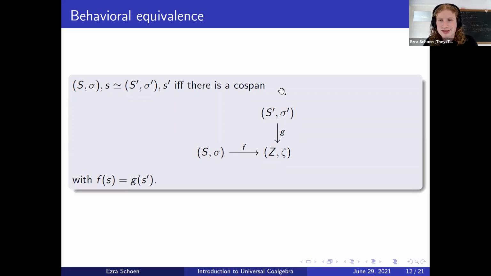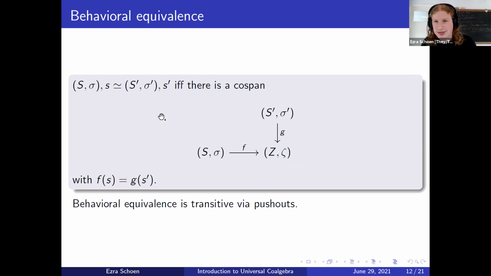And this is easily seen to be reflexive and symmetric. It also turns out to be transitive, because you can take pushouts in the category of coalgebras. And in fact, on the set of states, that's just an ordinary pushout. So if you go through the motions, then you see that if you identify two things, and this one you identify with this thing, and then you take the pushout, then you identify these two things. Maybe just waving some hands around, and I hope it's convincing.